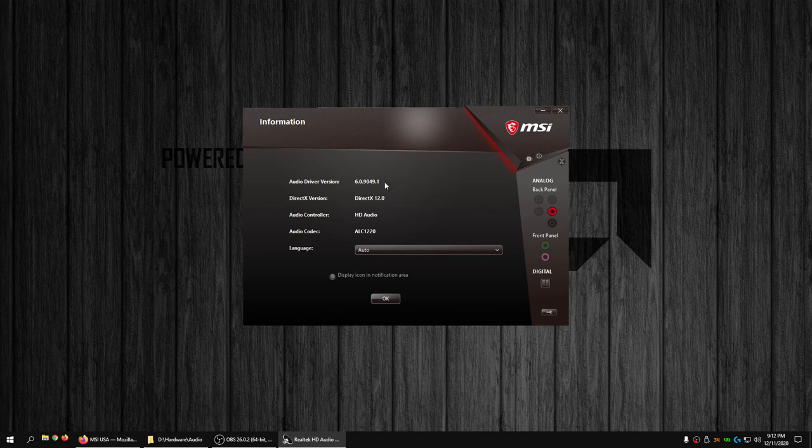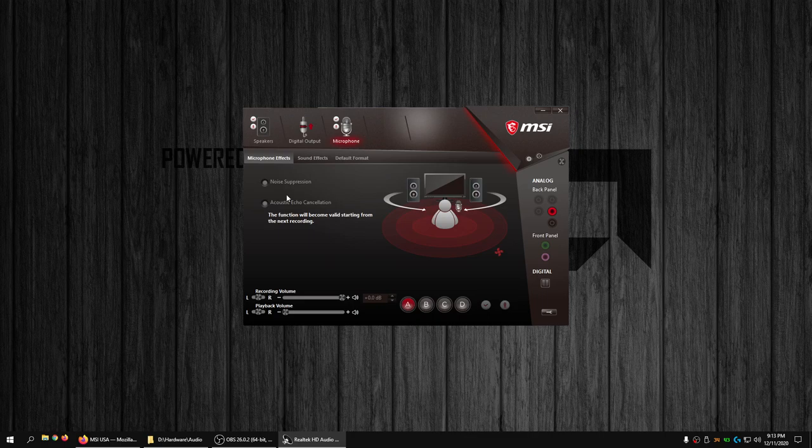Because that's really what you want to do. You want to test everything. This still says 9049. This is still using the old driver. So when I reboot, this should have the latest and greatest. I'm sure everything's going to go fine. I'll leave it in the comments if anything weird happens. But when I reboot, this will be up to the new version, which is 9071. And I'll turn back on acoustic echo cancellation. Make sure it's working, because it's been broken in some drivers. I mean, make sure I don't have to roll back. But they've been doing a good job, except for that one version. Everything's been fine. So, yeah, that's how I do it.